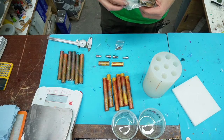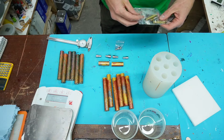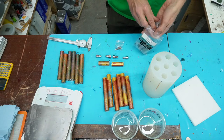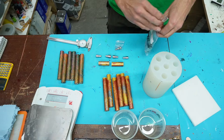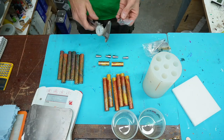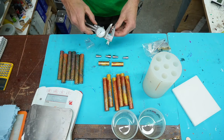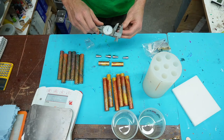Let's see, where's that at? Oh man, this is one of those you've got to put together. Ugh, come on. Well, I think I can just measure this one. I know there's a baggie, but I just measure this with my calipers.